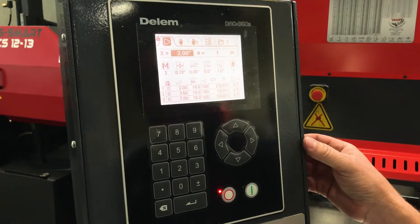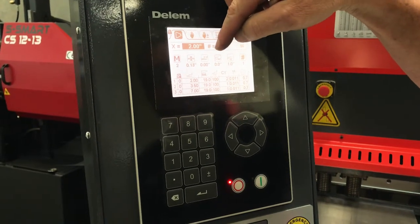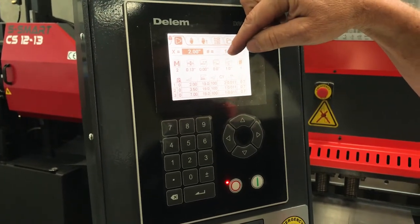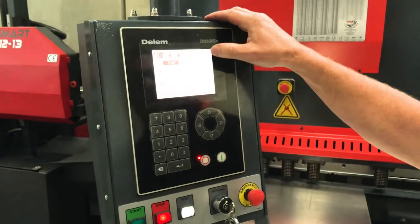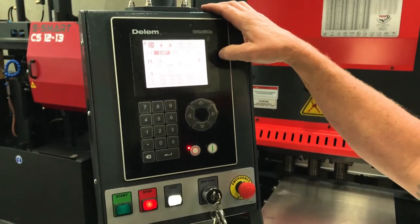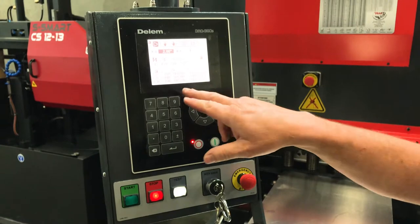I have job 2, my material is aluminum, it's 1/8 inch. My retract correction, I don't need any. I'm gonna be cutting at 0 on my shear, so it's all using my square. And then retract, I do have that set a little bit higher so that I can actually see it retract. And then the number of cuts.